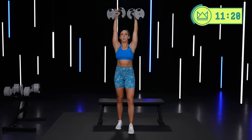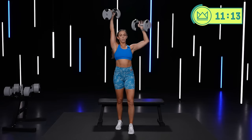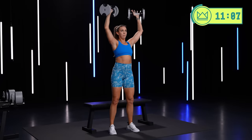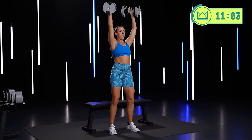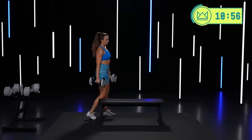You got 20 seconds left. If you need to, start alternating. Okay, when you do that, core is engaged. Good, give me 5 more seconds. 4, 3, 2, 1, rest. 15 seconds rest. You've got bent rows for 60.